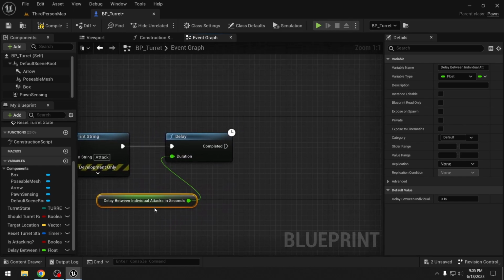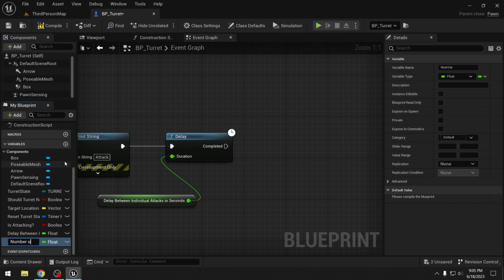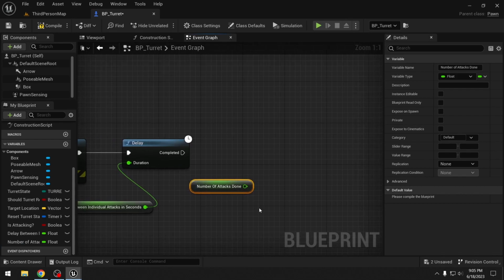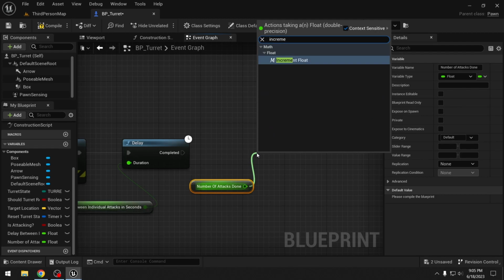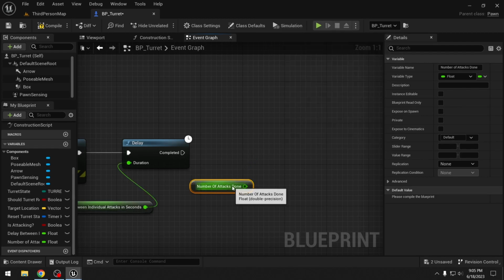And now we also need to keep track of the number of attacks we have done. So to do that, let's make another variable. Let's get it, and let's increment it. Actually, this should not be float.